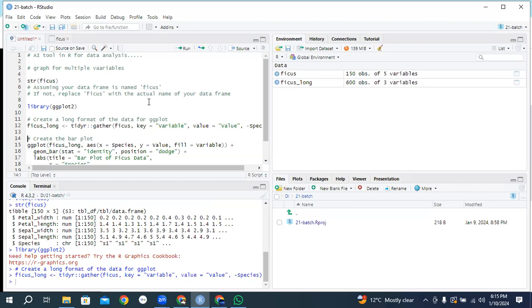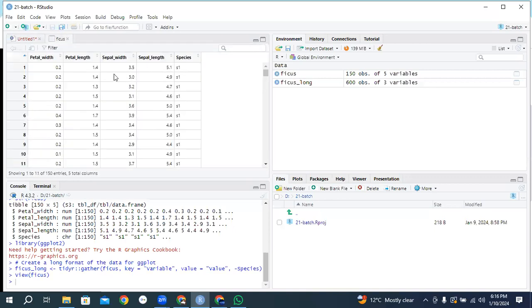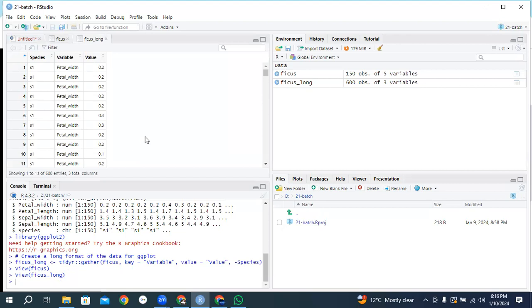When you see different types of data, I have questions from Simons about data types. So in today's class I will also clear up some types of data sets, or how we arrange sample data for a specific analysis. Today's class is very important from the point of view of the data set. Now I have created a long format. Here you can see two formats of the data set are available. In one format, you can see a simple data set which we provide to R, while in the other, ficus long, our data is converted into long form. So when you create a bar graph or other graphs for multiple variables, you need to change your data into long form. It is a very important step.